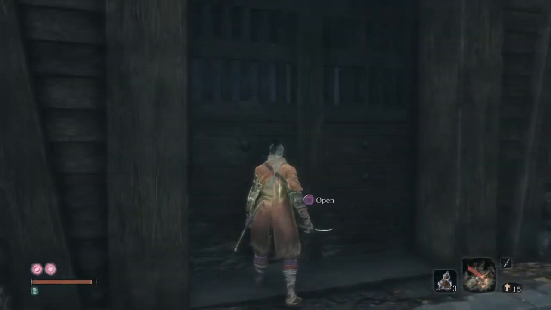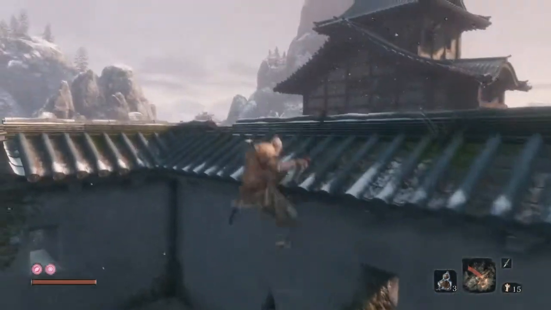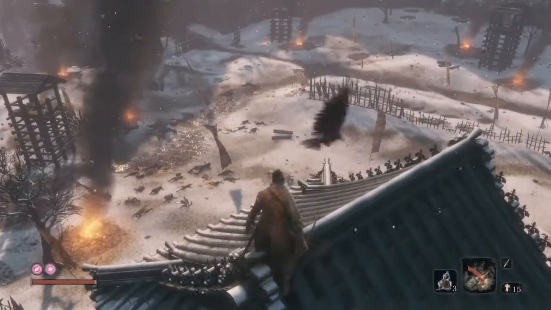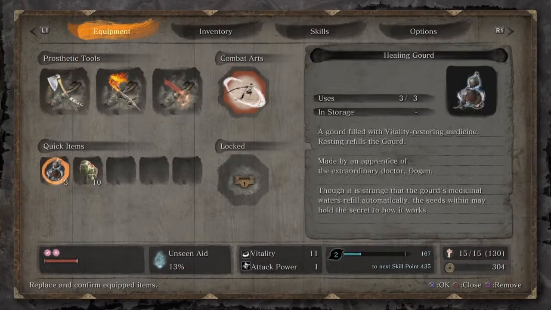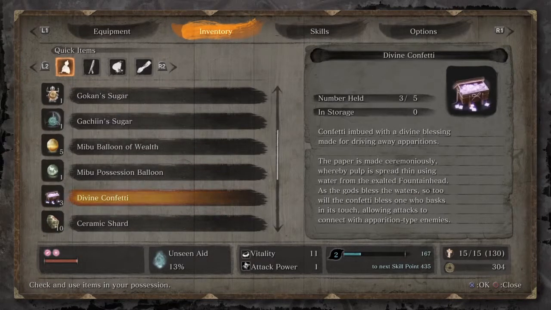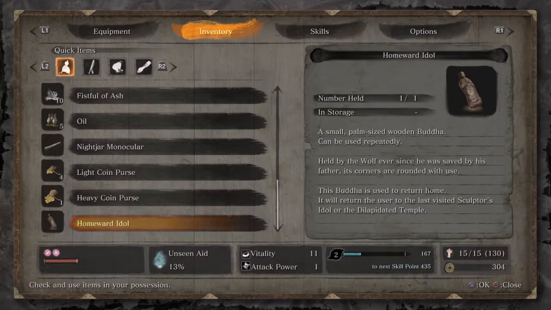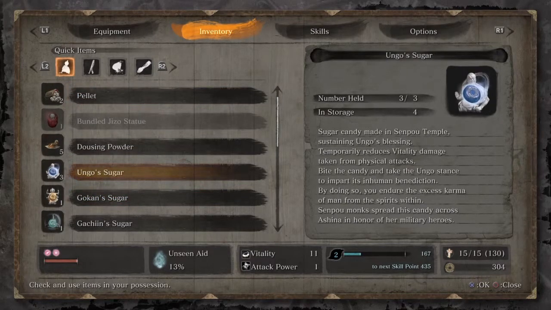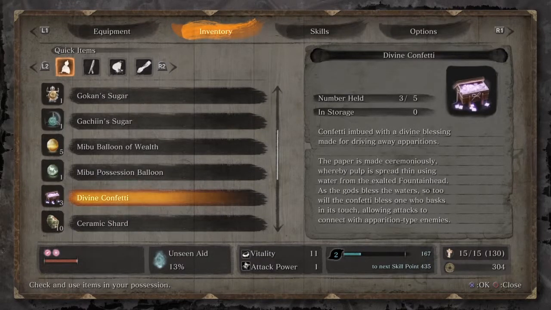Okay, so in here is our rat hunting person. He gives us the Asuna. I think that's how it's pronounced. Okay. Get rid of that. I have my firecrackers equipped. Oh, and I don't have any attack power, but I do have divine confetti, so I could do that. But it's so rare to have these drop. Do it.